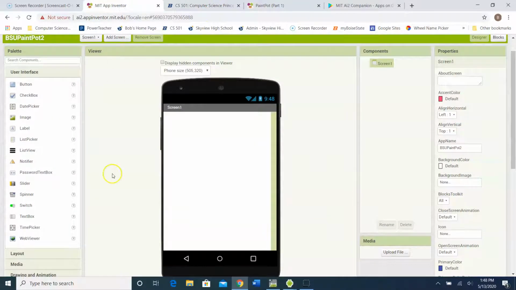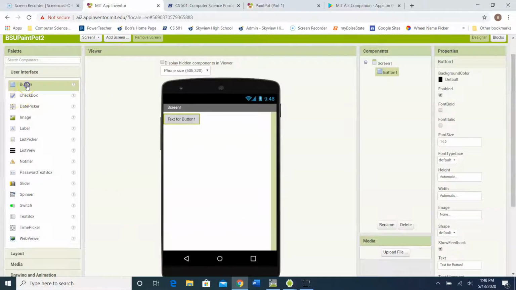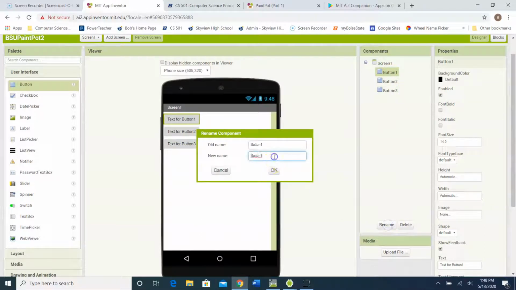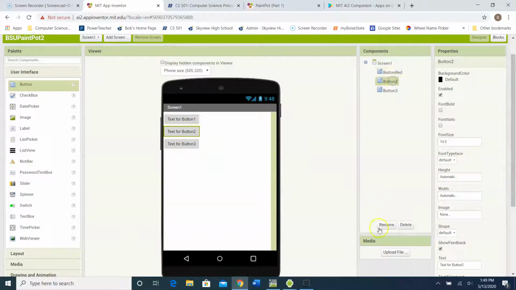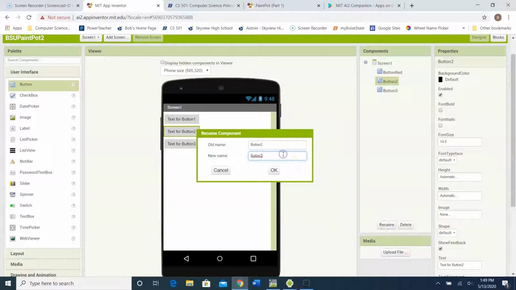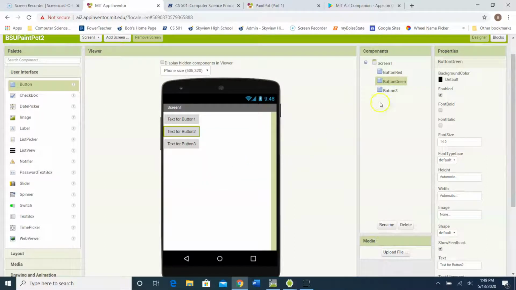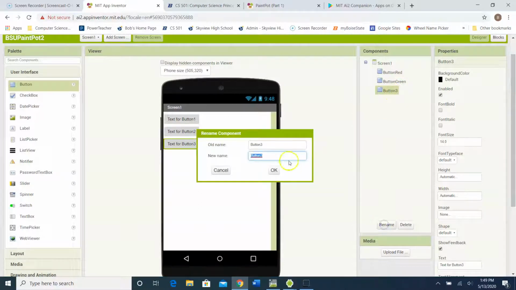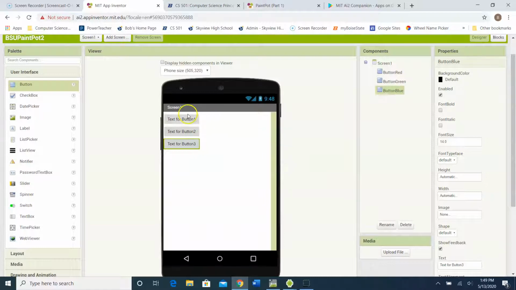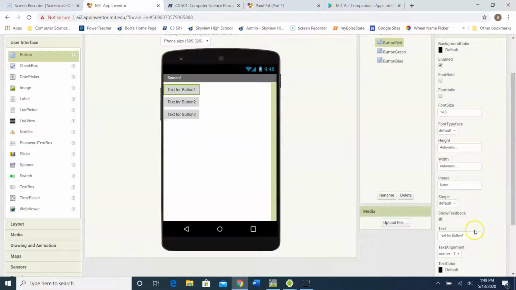Okay, so first off, we're going to have our buttons. We're going to have 3 different buttons here, so dragging in your buttons. 1, 2, 3. So back to button 1. It says button 1. We're going to rename this to button red. We're going to rename this one to button green. And we're going to name this one to blue. Rename this one to button blue. Now the text still appears the same on there, so under properties for our buttons, let's go to button red. We're going to change the text for that to read red.